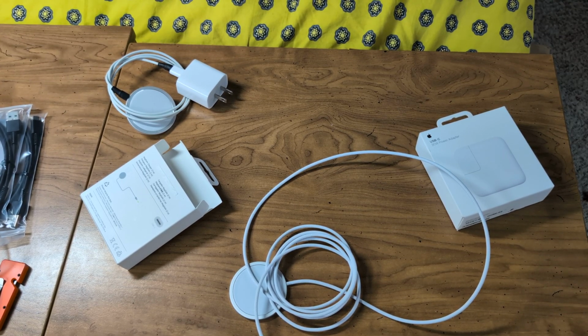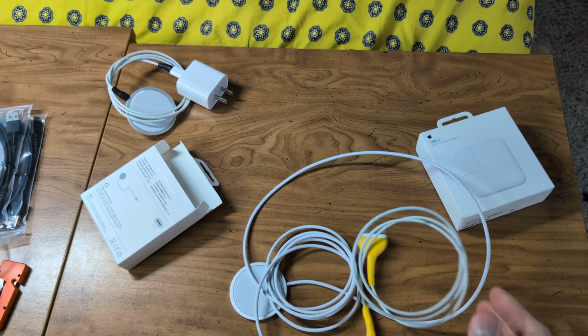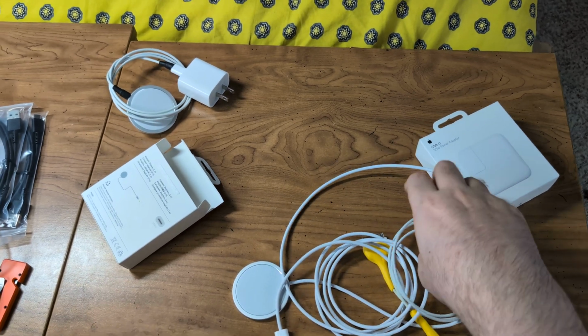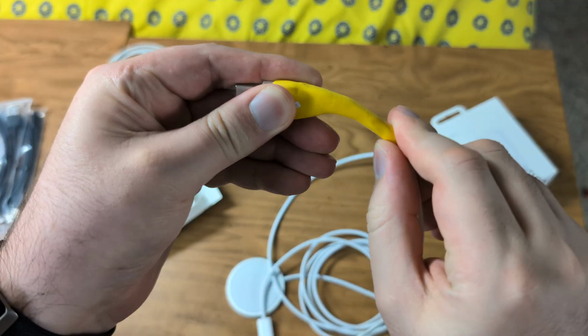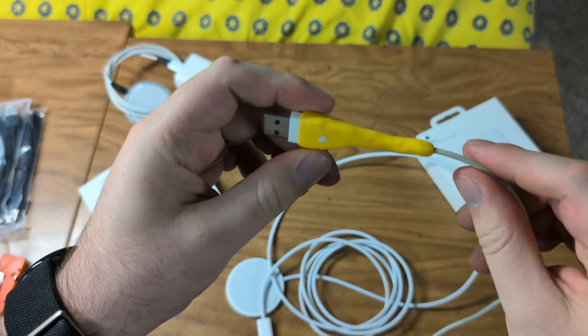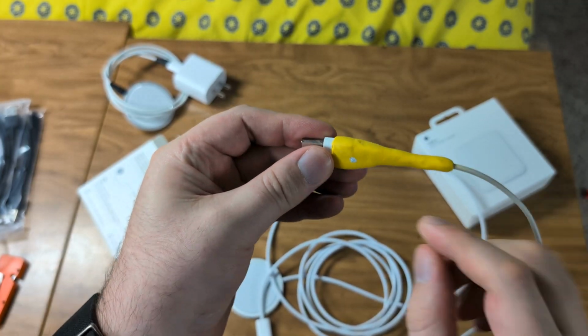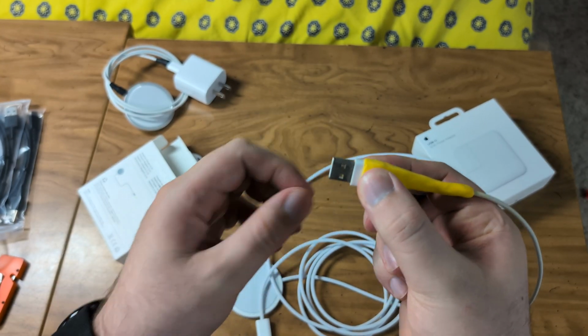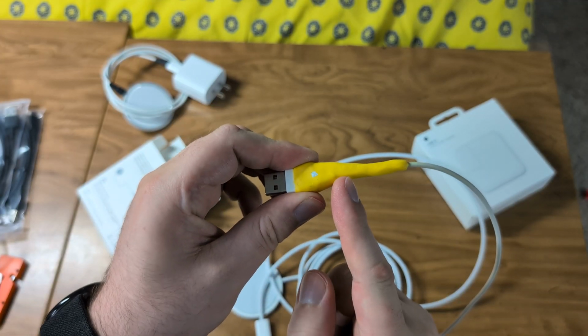Here's my iPod cable, my iPod 30 pin. I put Sugru on it so it doesn't get wrecked. Give it some strain relief. Look at that. Now I use double the amount that they say to use because the amount that they show either wouldn't have gone over the plug here, or would have only extended about this far over.